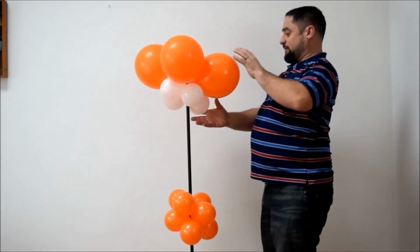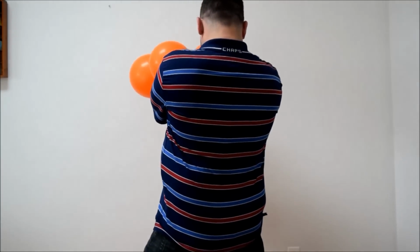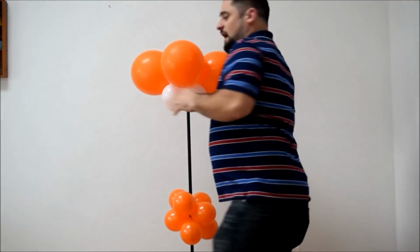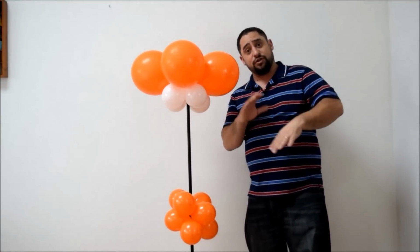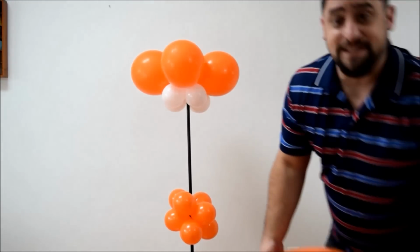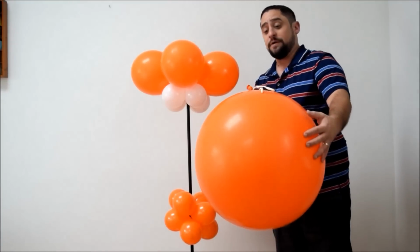And then you just got to always take a look at it and rotate anything that might not be looking right. I always like to put everything on, adjust it as I go, and then at the end you take a look and adjust it again. Now we'll add our topper. You can use any topper you like. I'm going to use this 36-inch orange balloon topper.